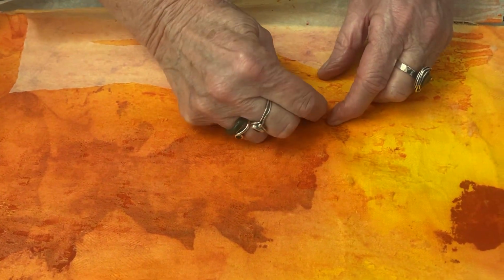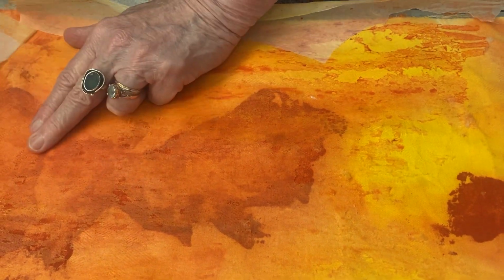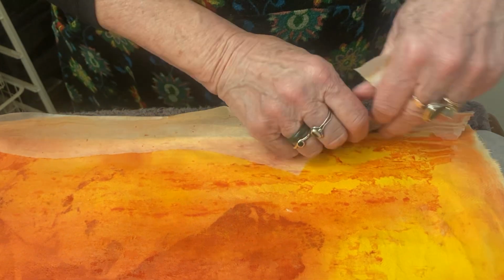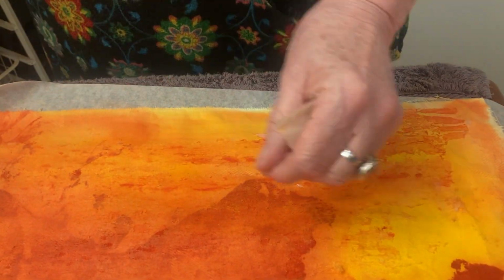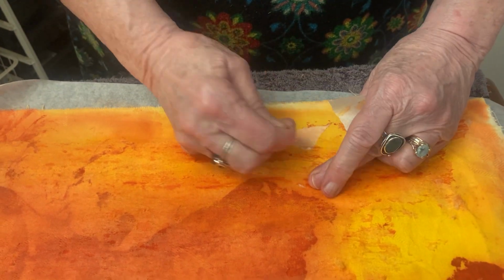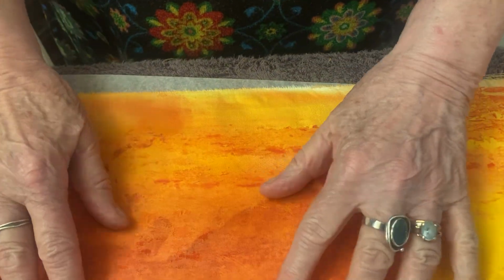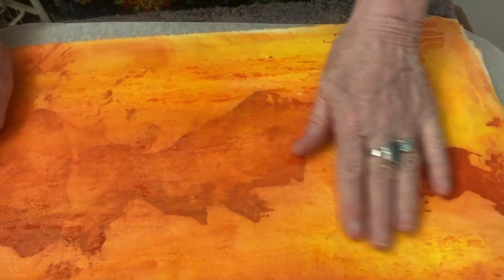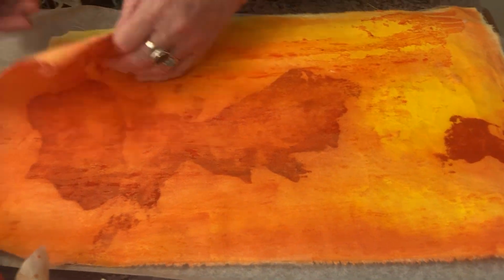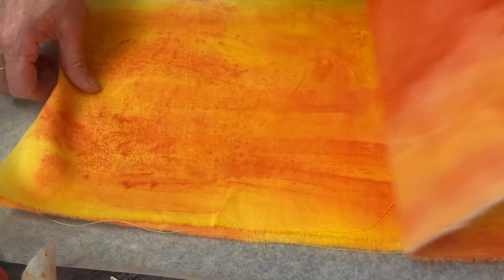It's not quite like watching paint dry, but a similar sort of thing. You may not remember what it was like before, but it has picked up some extra texture and extra dimension. Sometimes you might put a bit of sheer paper over the top of that before you stitch on it. It's a little bit tacky, and when I finish the whole lot, if I needed to, I might put some textile medium or something like that over it. So that's muted that down and given some colour, and then I'll start stitching into it.